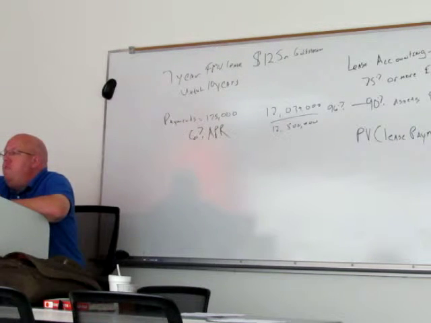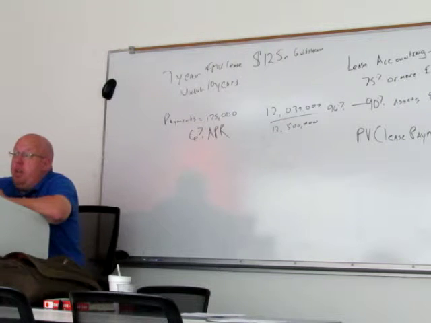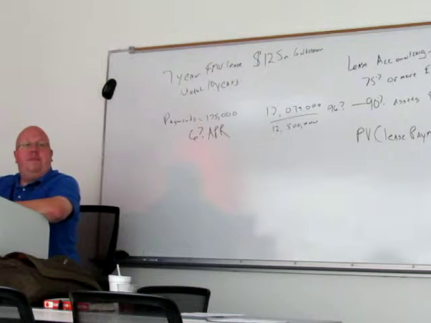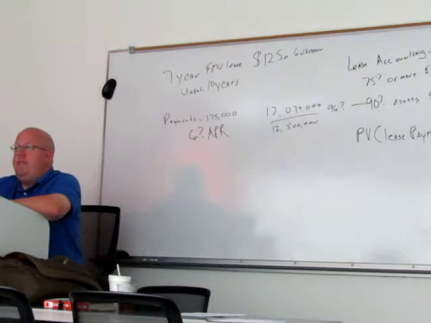Does he get it right away? He has to wait to go through the bankruptcy process. So it's not like he gets an express interest in it where he can take it right away. He has to wait for the bankruptcy judge to declare that he has effective ownership. Okay? In a capital lease, guess who would have it? The lessee, right? In an operating lease, who has it? The lessor.